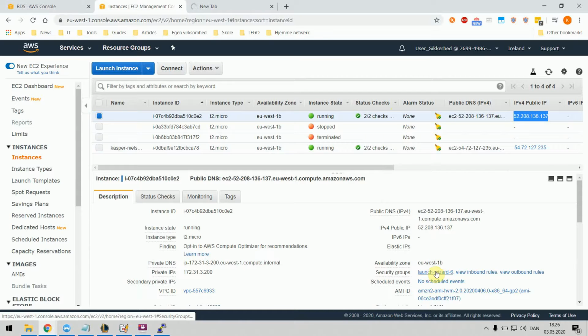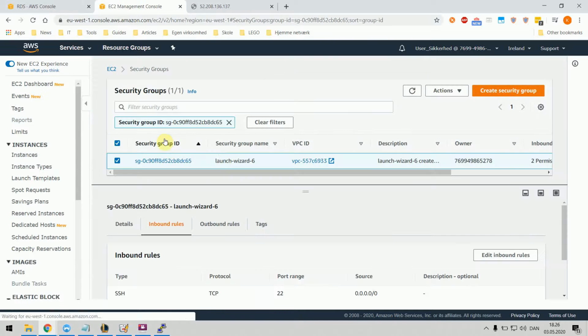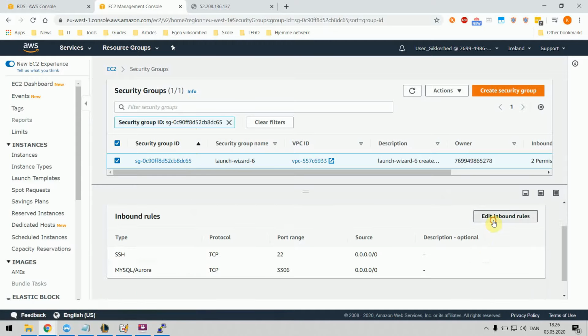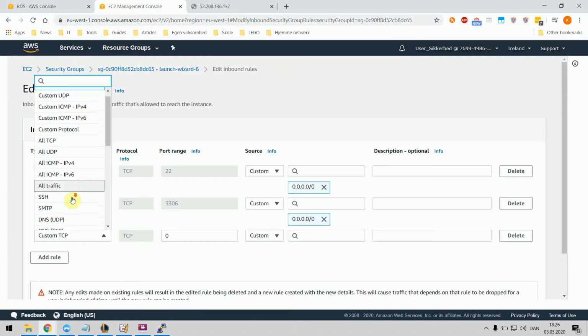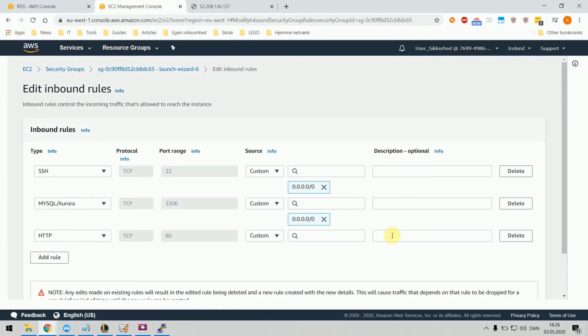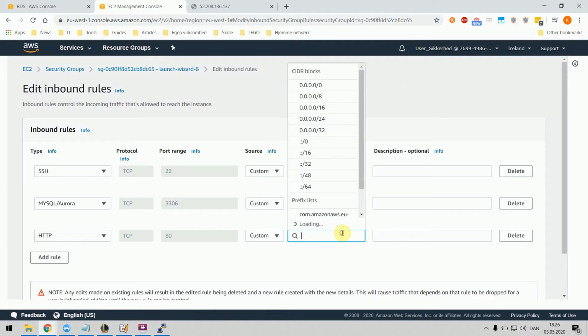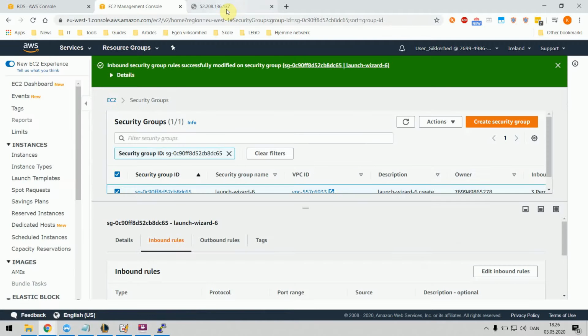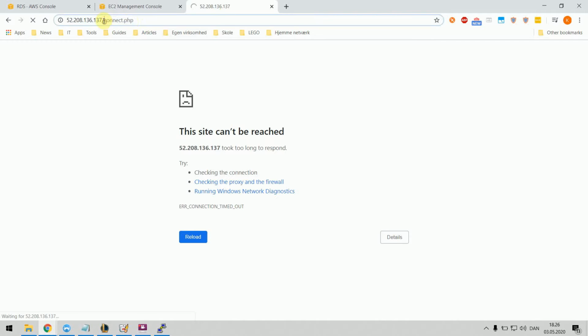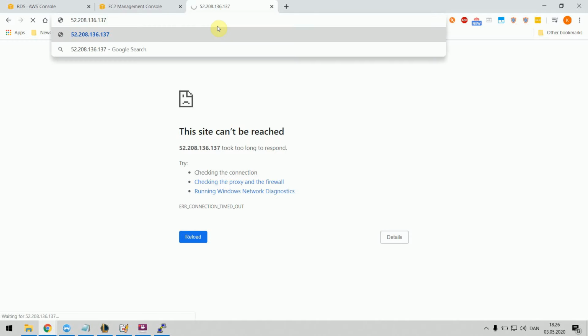We navigate to the EC2 instance security group here. Launch wizard 6 it's called. Inbound rules. Let's see if we add a rule that allows for HTTP. If we then will be able to connect, I believe it will solve one of the issues at least.